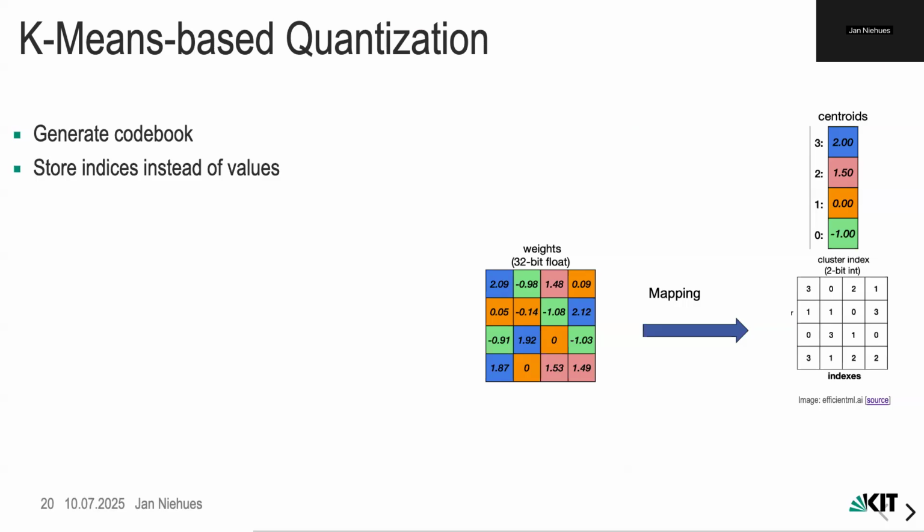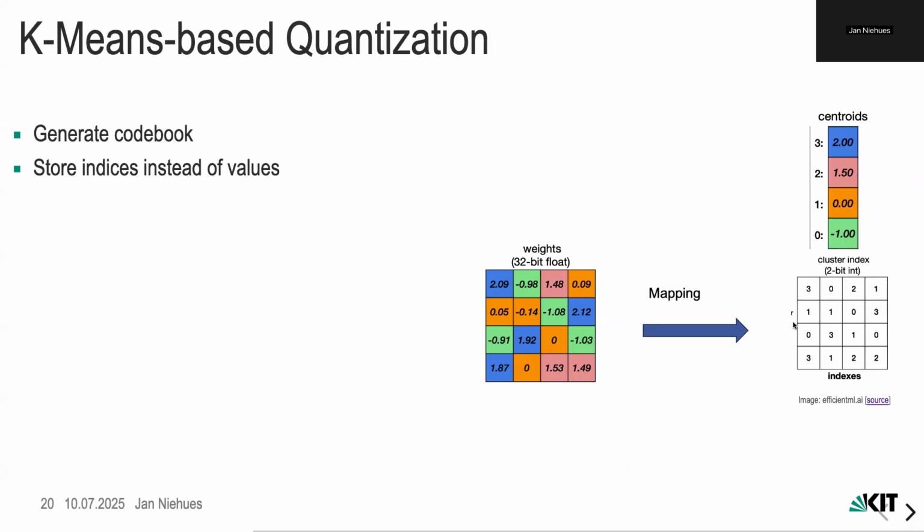So what you need to do now is, instead of storing this type of matrix, you're storing the index here. So for each number that you're interested in, what is the centroid, and then for your matrix, you only have to store your indexes. So the question is, hopefully you don't have to store even more. So we store one matrix, but now we have to store both our centroids and our indices.